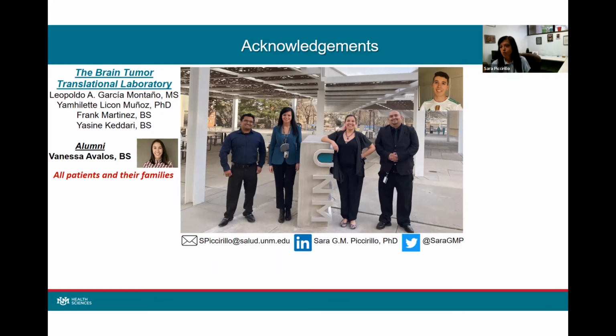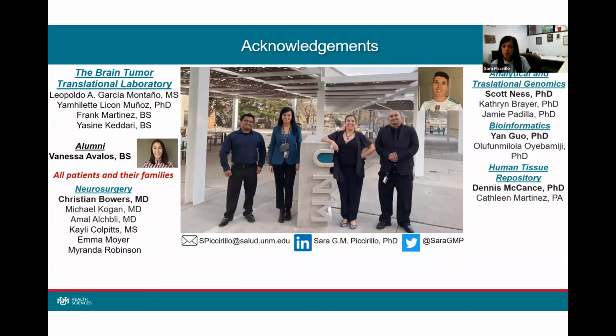We are very grateful to all the patients and their families for donating samples and for allowing us to do this research. Here at UNM, we have a strong collaboration with facilities of the UNM Cancer Center, as well as with the neurosurgery department. We have neurosurgeons working with us, Christian Bowers and Mike Kogan, and a research team that allows us to do this research. In terms of resources at the UNM Cancer Center, we have strong collaborations with the Analytical and Translational Genomics Center, the Bioinformatics Center, and the Human Tissue Repository, which are headed by Scott Ness, Yang Wu, and Dennis McCance. All this genomic and transcriptomic analysis is done through a collaboration with them.